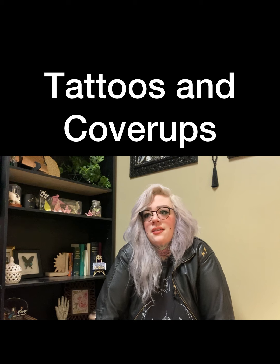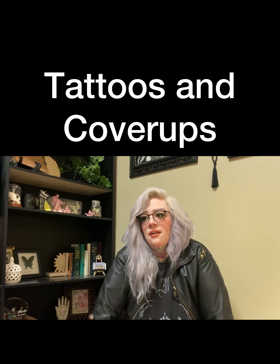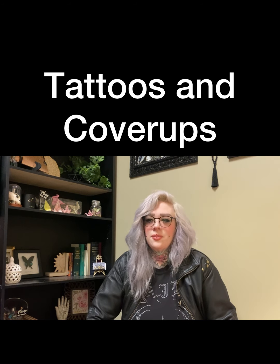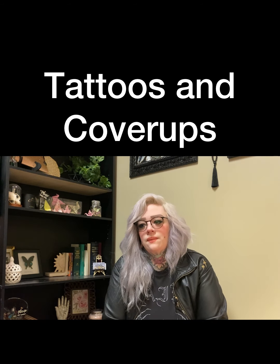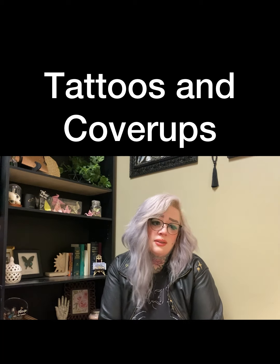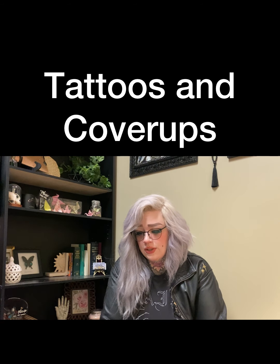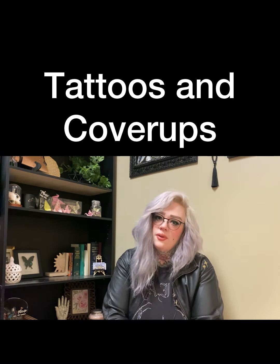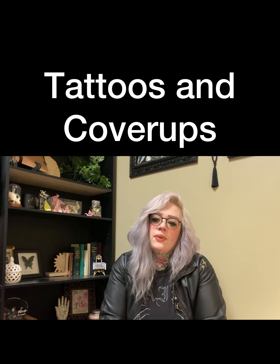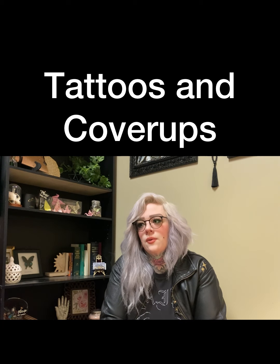Is it easier to see the tattoo in person, or is it easier to see pictures of the existing tattoo, in order to give a good idea of a cover-up? Well, in person would always be better, because you can't always rely on someone's photographs being accurate. Sometimes people even have scar tissue where some of the lines are raised, and that's something you're going to have to work with in the new tattoo. You would still feel some of those raised lines, but I don't think it would be something you'd notice at first glance anymore. But that might be an added benefit to seeing it in person, to see more of those details of what needs to be done. What you're really working with, yeah.